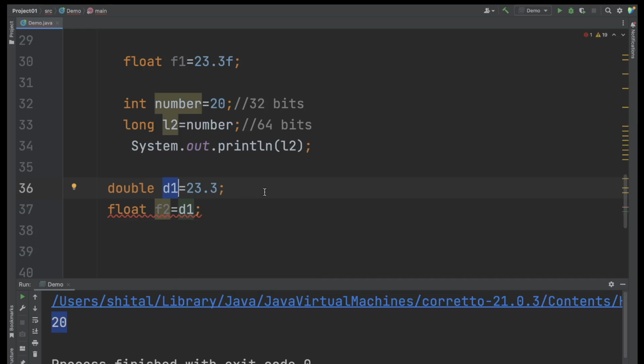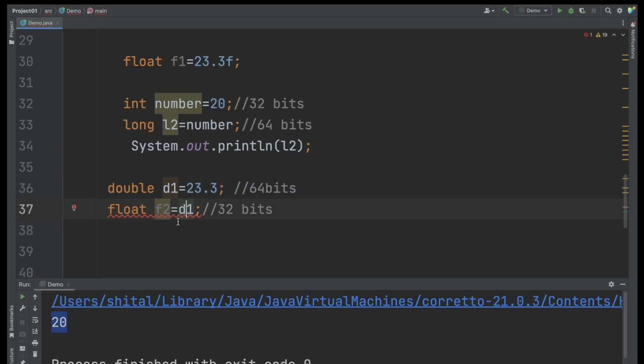Now here understand that for the double the size is 64 bits, and for the float the size is 32 bits, right? So this 32 bits is lesser than 64 bits, so you can't store this double value into the float. Implicit casting will not happen, and that's the reason you need to do the explicit casting.